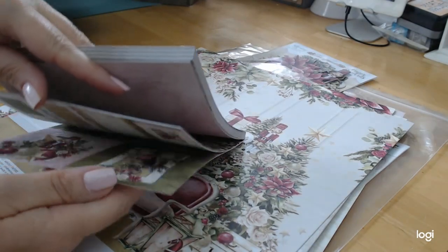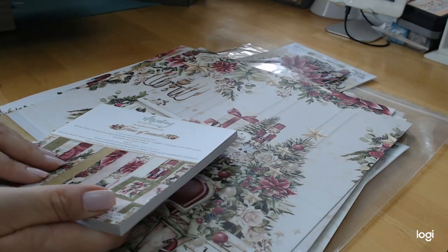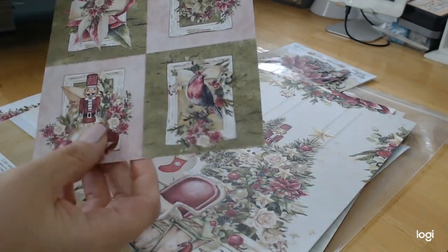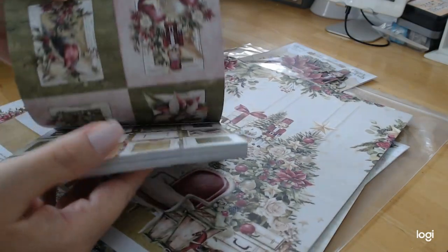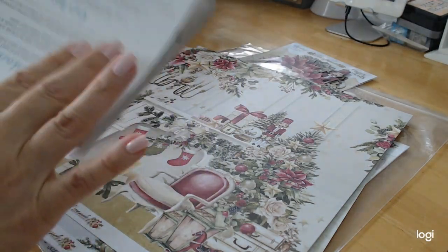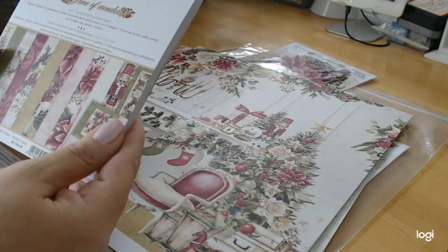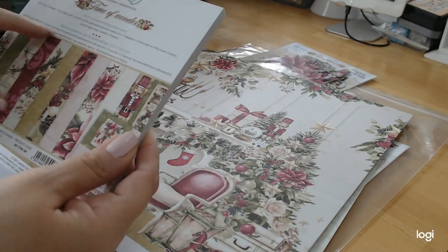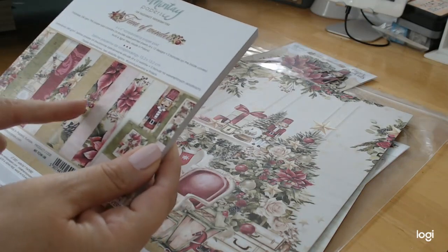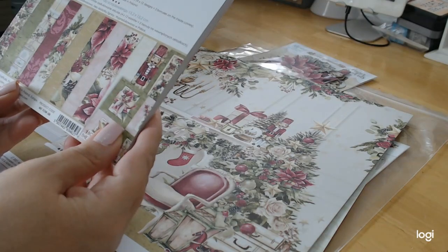And at the end of this — does it have cut-aparts? So there are two bonuses on the inside covers. They have these on this inside cover and then on the back cover as well. That's what I like — they use every single part of their pad for paper, so you're not wasting anything. I've used Mente pads before and I've actually cut this strip and used it as a pocket, because it has all the different elements up to a certain point — I made it into a pocket and it was so cute.